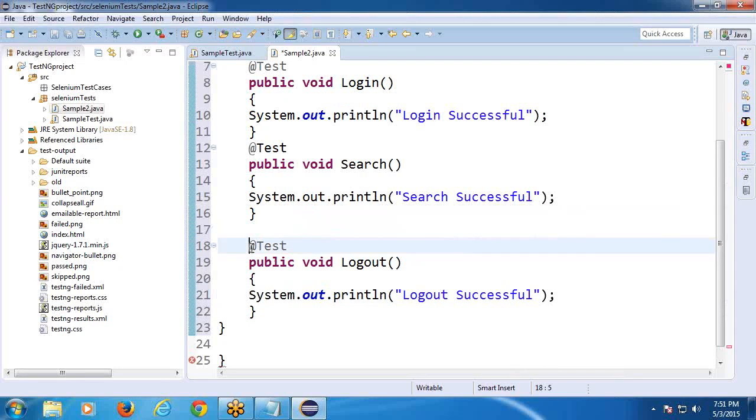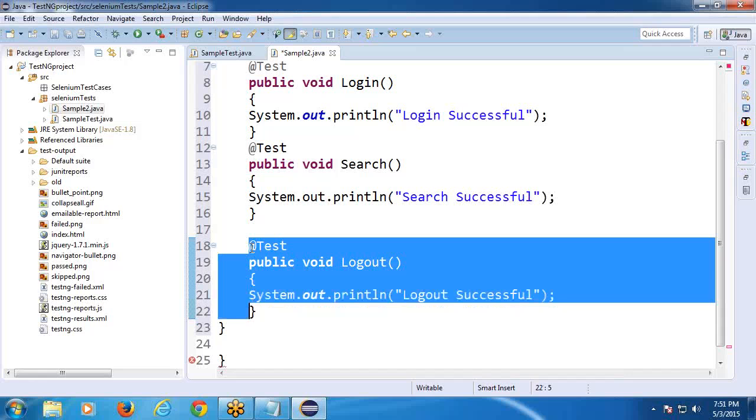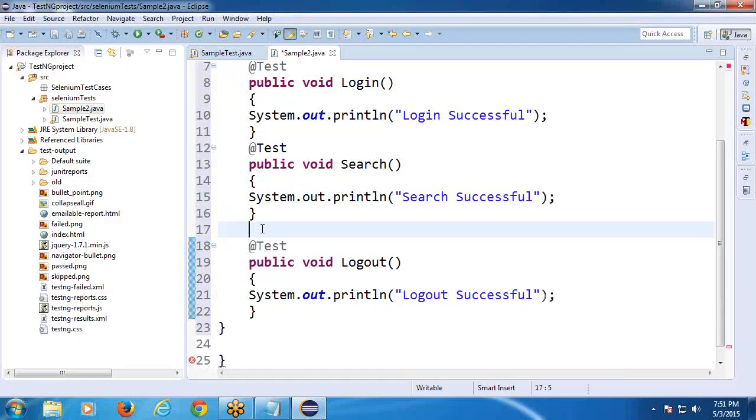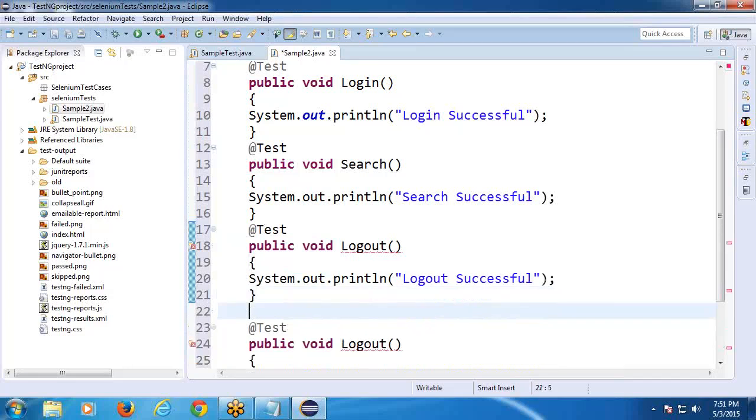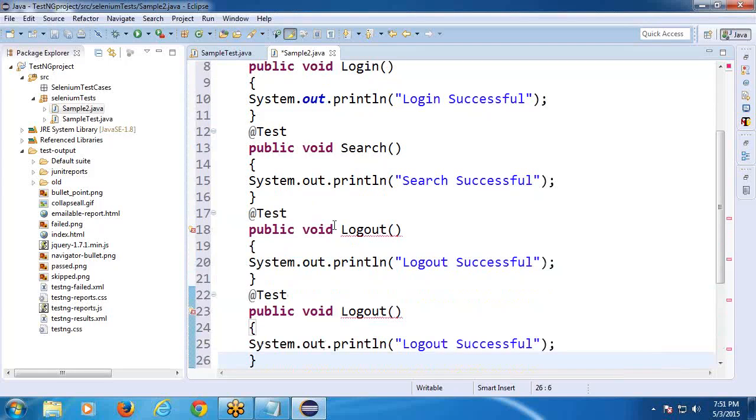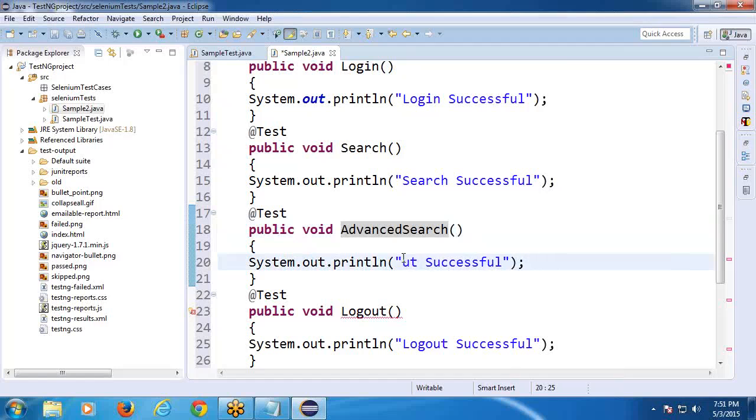Search, advanced search, advanced search successful.